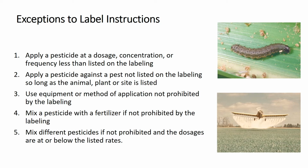Now, talking about these exceptions, I do want to caution our applicators that even with these exceptions, we can run into trouble, situations where even following these exceptions is not helpful. True. Yeah. Across the board. So there are some exceptions, but if we follow the label as written, because it's the law, we will have much more opportunity for success with those particular products than if we are following some of these exceptions. True, and also it will help with the longevity. Those rates are on there for a specific reason. Right, and they've put tons and tons of money and time into coming up with these rates so that they're compatible with their products. So there is a lot of things to think about from that side of things.